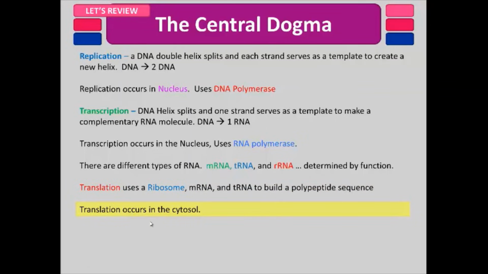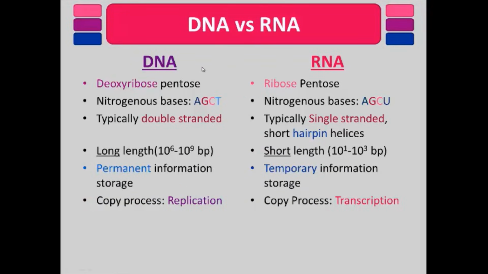You should now have a better understanding of how nucleic acids function inside the cell. We have covered the structure and function of both DNA and RNA previously. Now, let's compare some of the similarities and differences between these two important biological molecules. Both DNA and RNA have a pentose sugar. However, DNA is made exclusively of deoxyribose pentose sugars, while RNA contains exclusively ribose pentose sugars.